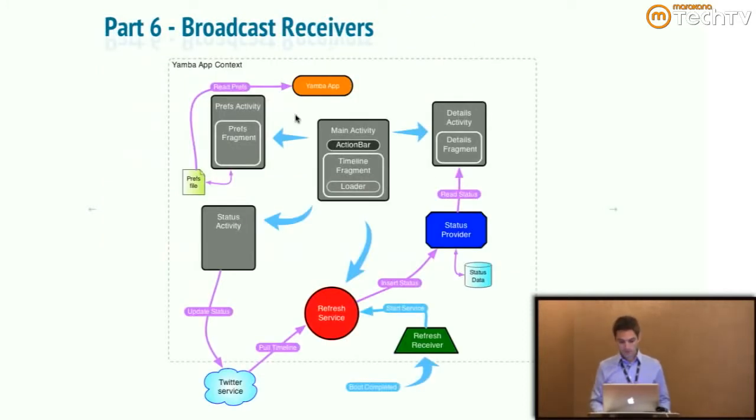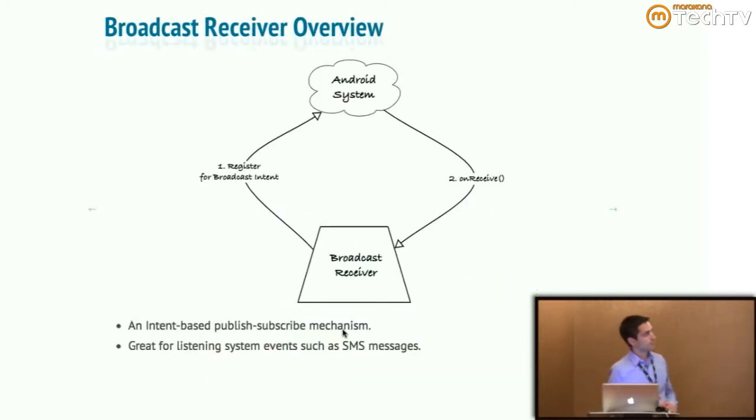So our second last iteration is to add a broadcast receiver here to automatically start a service. So for example, when you boot up your phone, you don't have to remember to go and start your Facebook and your Twitter and your Gmail and so forth. They're automatically going to be cranking in the background, pulling the data. So by the time you open up the UI, you have the latest data. So that's an example or a case for broadcast receivers.